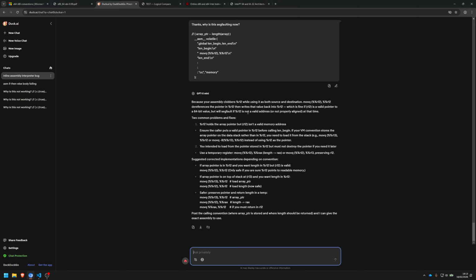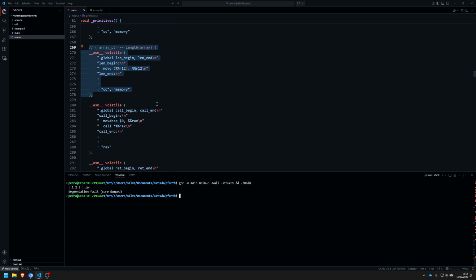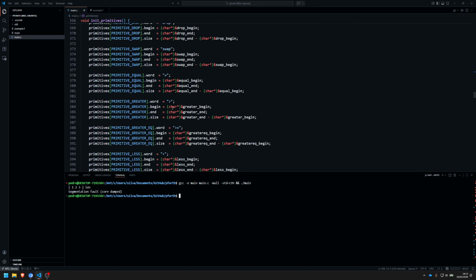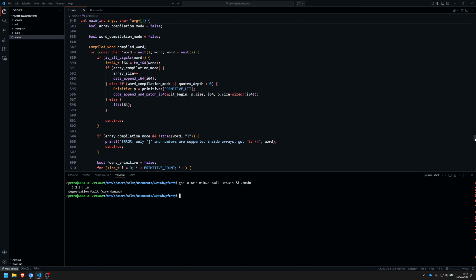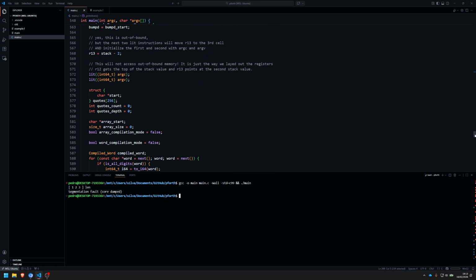Oh, so it needs to be aligned. Let's first confirm that the pointer is correct. So one way to do that is actually to just print it when we initialize it.